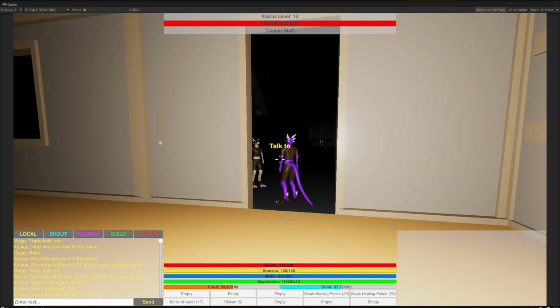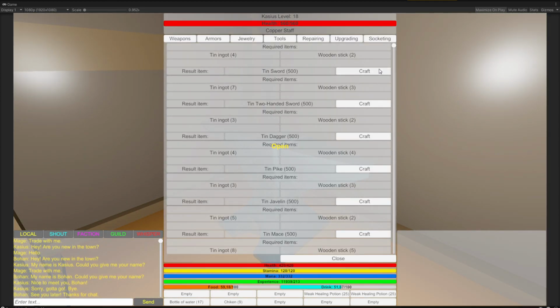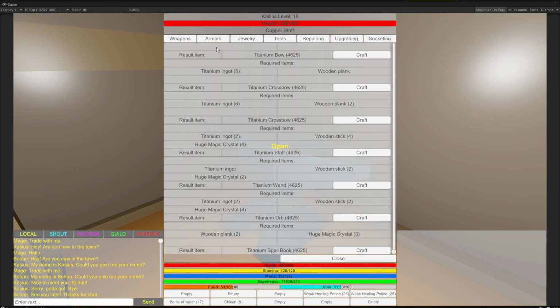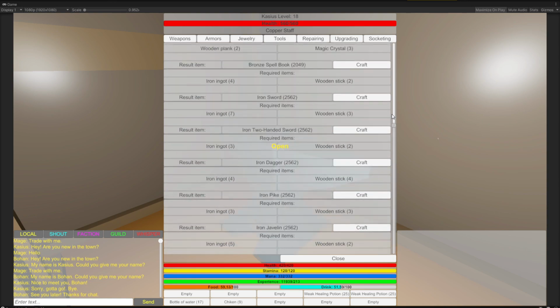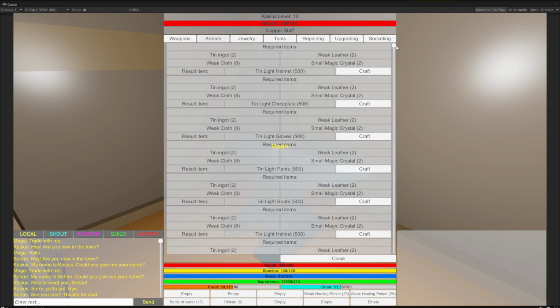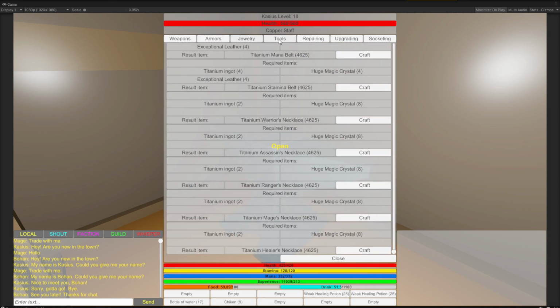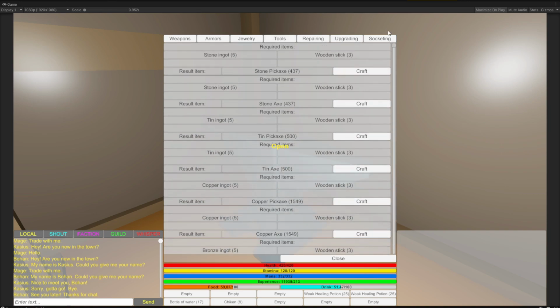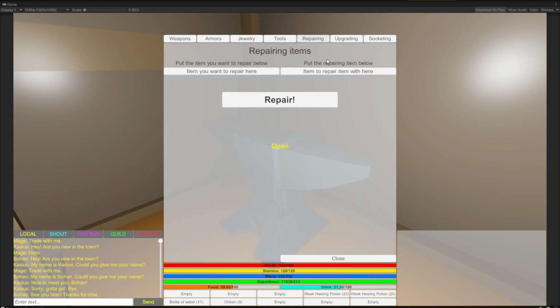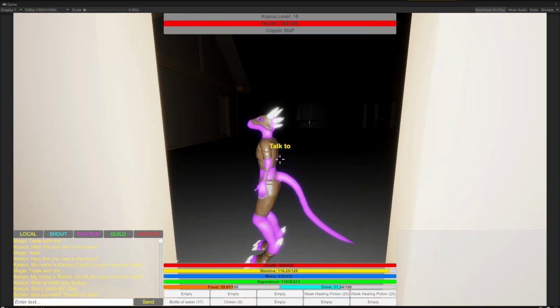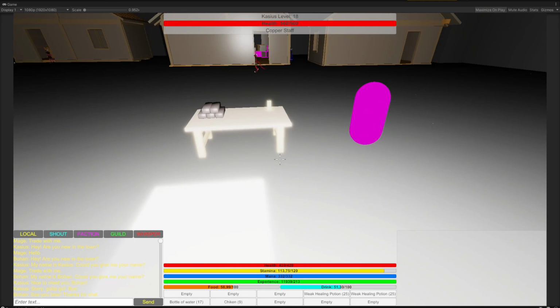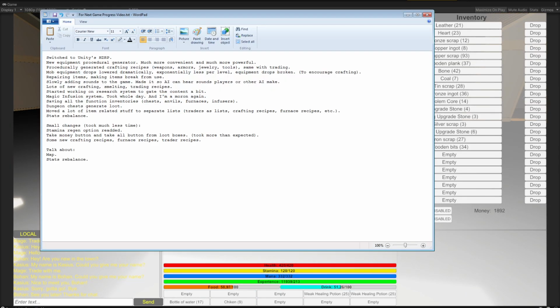Yeah, we have all this now. It's all done, and I don't need to do much to change it if I would want to. Also, I fixed repairing, but I think we will get there. If I remember, I put it here? I think so. Okay.